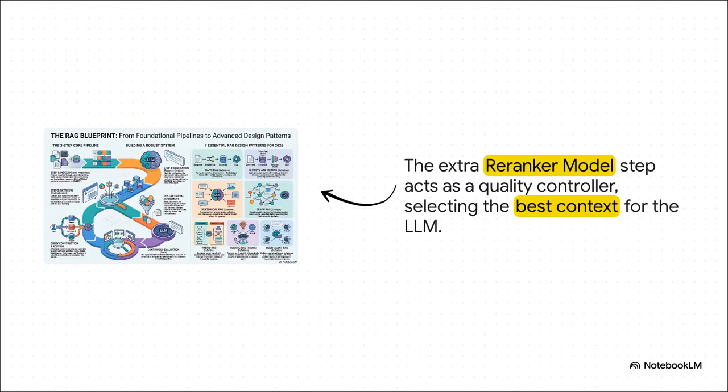And this diagram here shows just how simple, but man, how powerful this one addition is. That little extra re-ranker step acts as a crucial filter. Yeah, it might add a tiny bit of latency, but it is one of the single most effective ways to kill hallucinations at the source and just drastically boost the quality of your output.